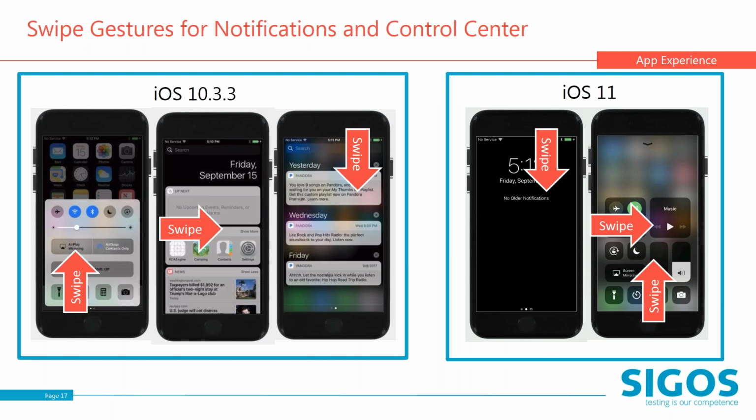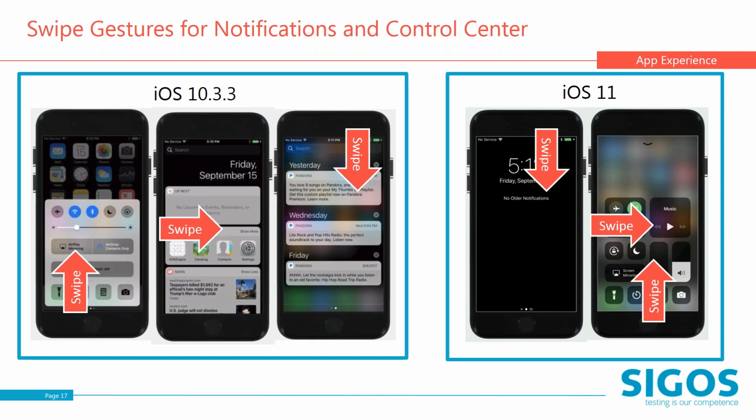Sure. Thank you, Patrick. So the next feature is about swipe gestures for notification and control center. So earlier, if you see on the left-hand side, iOS 10, you have to do multiple swipes to go to different places, like control panel, today's notification, or the regular notification that you get, like a phone call, message, or any Pandora updates, right? So now, if you see on your iOS 11 on the right-hand side, all these things, the notification, control panel, and the today's notification, are combined together in one page.